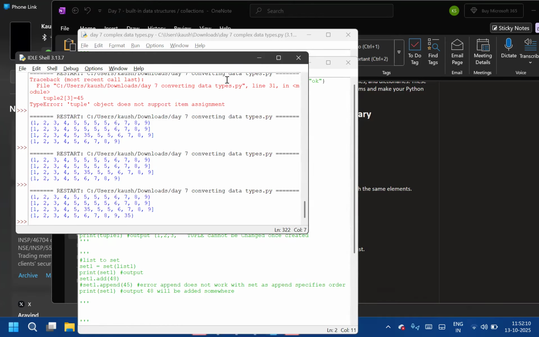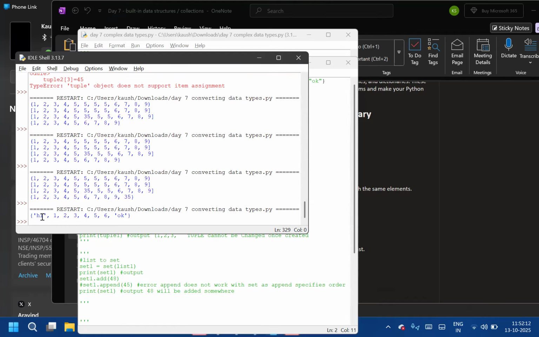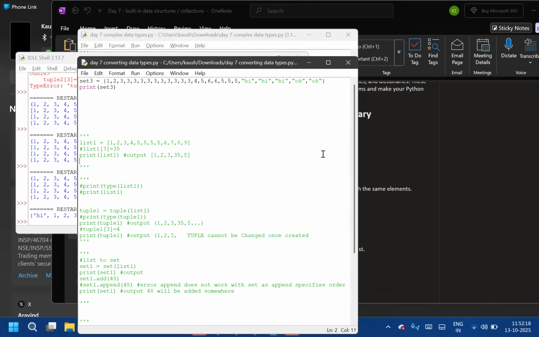Okay. What happened? 1 2 3 4 5. It removed all the duplicates. Even without print you can convert, right? Okay. Wherever there is the assignment equal to operator, it has done the conversion already inside set 3. Now no duplicates are there. On the right hand side there are duplicates. The next step is it will eliminate the duplicates on the right hand side itself.